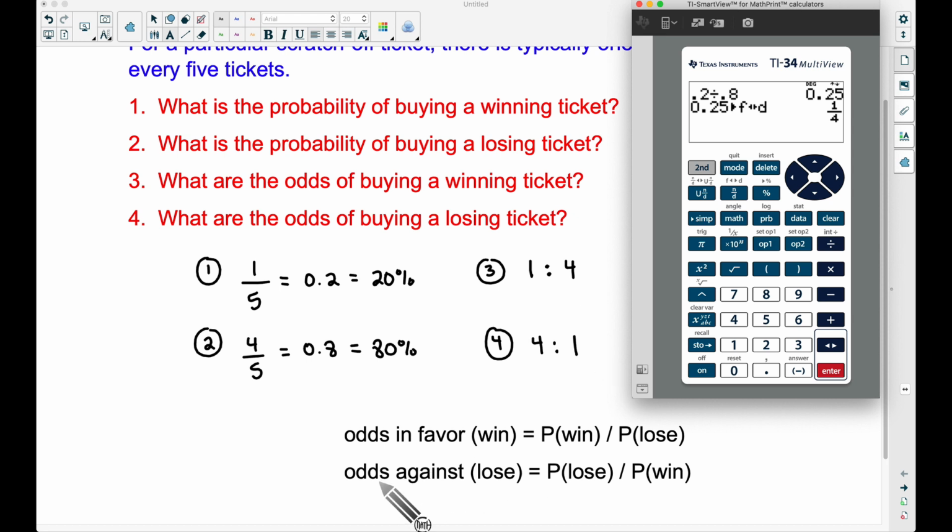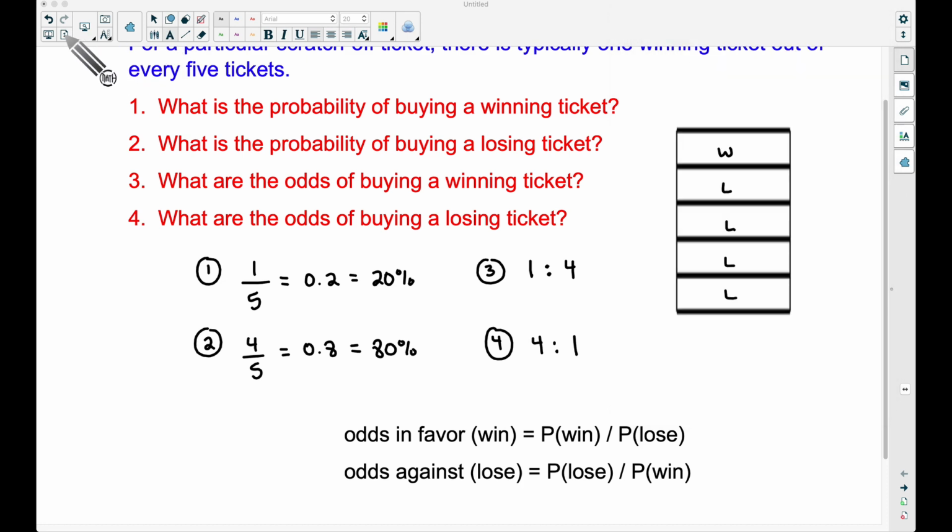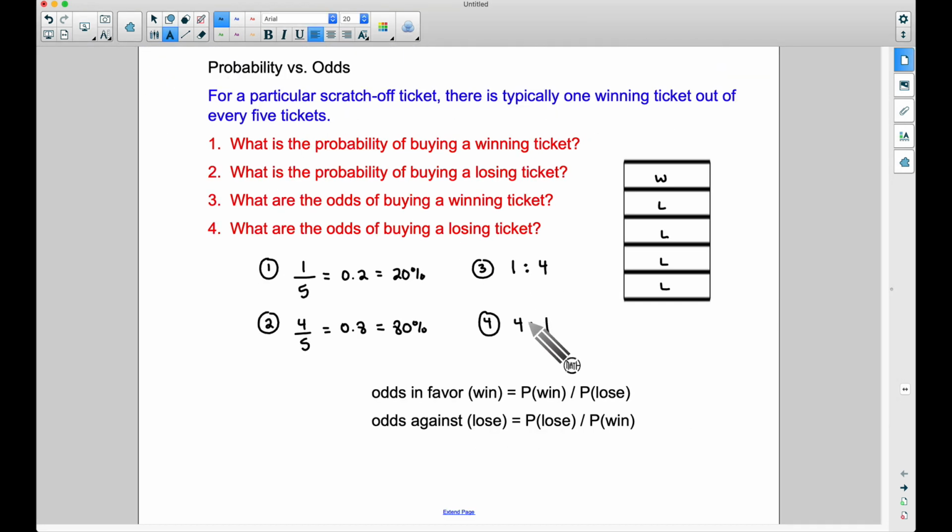Now, I mentioned the odds against is simply going to be the reciprocal. Since this fraction was 1/4, if we find the reciprocal of this, and that's all we're doing from this formula here to this formula here, it would become 4/1, which is what we see right here, 4 to 1. So just keep that in mind. We can write odds with a colon in between it, or sometimes you will see it written as a fraction. And there you have it, probability versus odds, two topics that I often see students get a little bit mixed up and confused with.